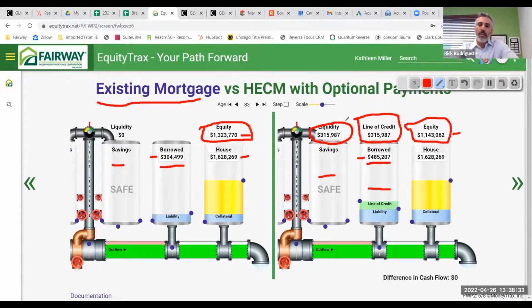Why has that reverse mortgage line of credit increased so much? Because when you make payments towards your reverse mortgage, those payments not only reduce the balance that you owe, but those payments increase your reverse mortgage line of credit dollar for dollar. And on top of that, as I mentioned earlier, you have the growth component of the line, which is growing at the same interest rate as the mortgage balance is growing.